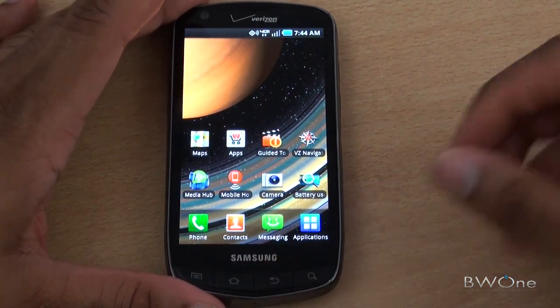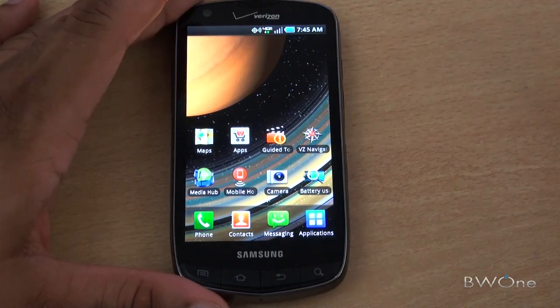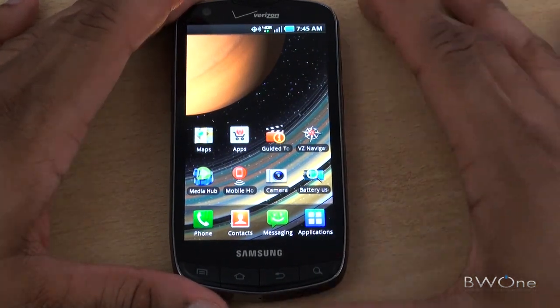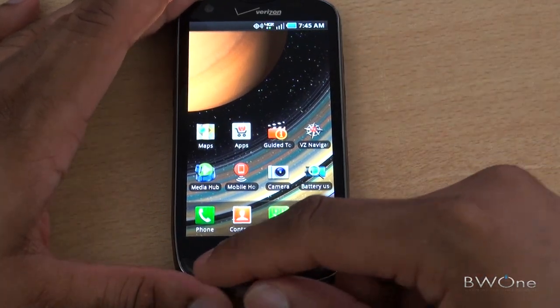You can see here I'm pressing the physical buttons — that's a little bit different, kind of a welcome change. It's different from capacitive buttons. It does feel good to touch a button down, and it doesn't cheapen the look at all. It still looks really good, which is one of the things I like about it.